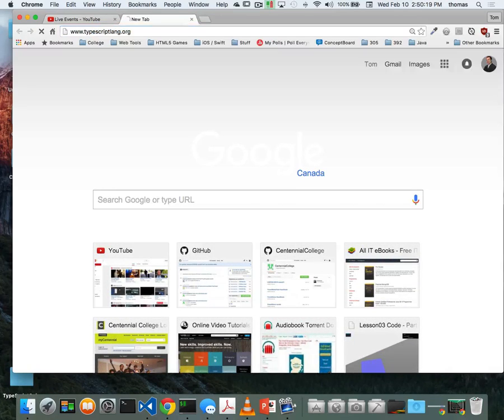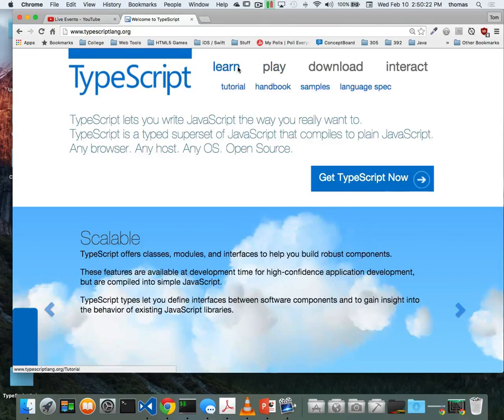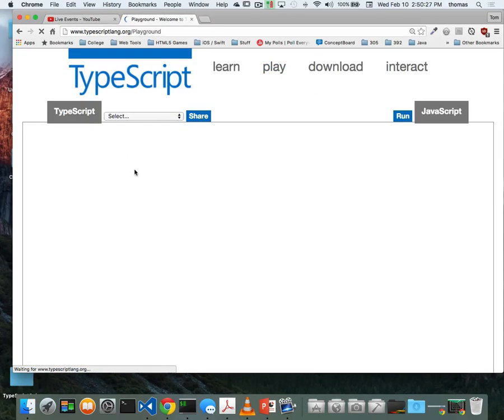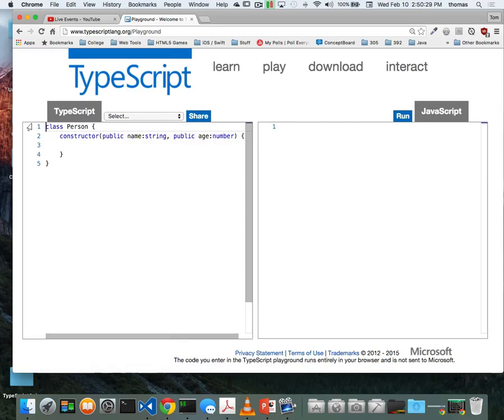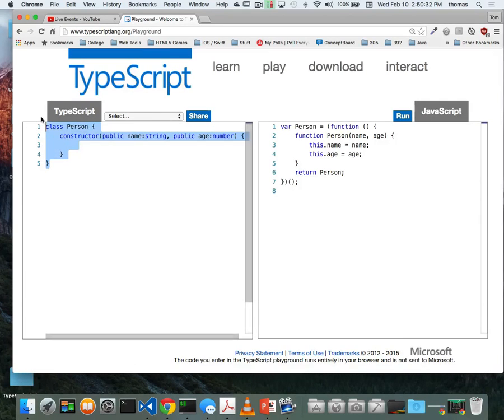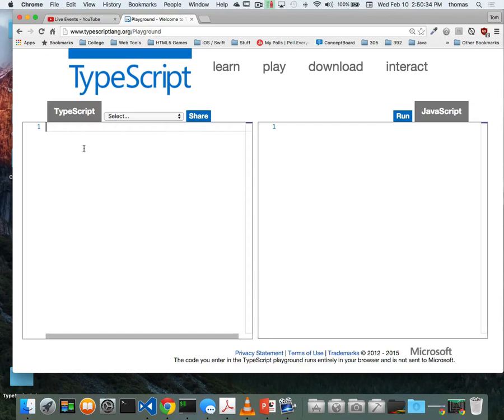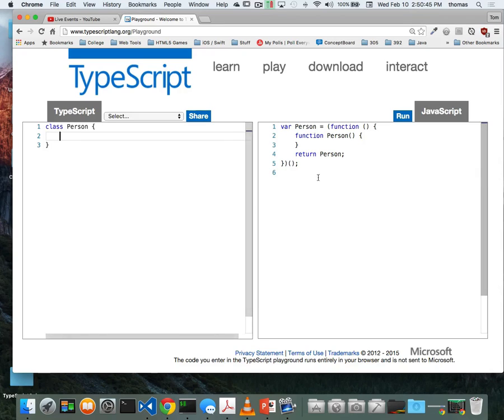So let's talk about TypeScript really quickly before we get in. I want to show you a trick. A pain for me, if I go to Learn and Play, is always something like this, right? So if I go to my person class, let's go back to this example. I have my class, I say my class is called person, here's my class person, right? And as I start typing, notice that my class person creates this self-executing anonymous closure that has an alias, person. That's all it is, right? So this would be your pure JavaScript for people who are liking this JavaScript stuff, right?